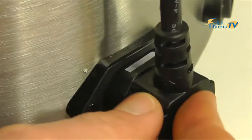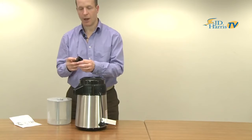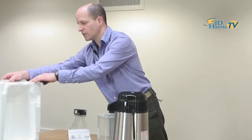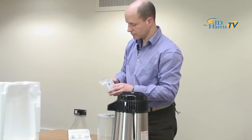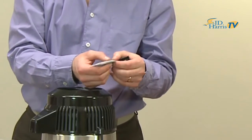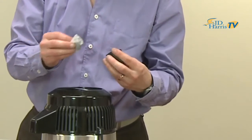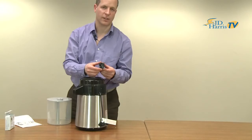plug that in. Now previously as well, this is the carbon filter housing. You take this and you need to put a little filter inside it. So I've got one of the filters here. Get it out of the filter box. They're like a little kind of tea bag. The thing to do is just to get the carbon fairly flat, like that. Then put a little kind of fold in it, so it's like a V, and then just drop that into the filter housing like so.